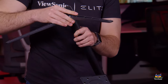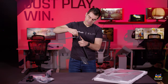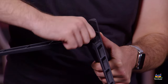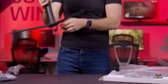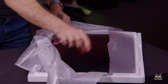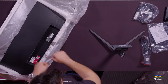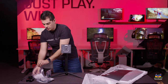First we're going to take the upright portion of our stand and the bottom of the stand — they will join together. There is a thumb screw on the bottom with a little handle that you can turn until it's nice and finger tight. Now our stand is fully assembled. We're going to remove the foam pack covering and the sleeve that goes over the top of the monitor so that we can expose the four VESA holes on the back, which is where this monitor will mount to.